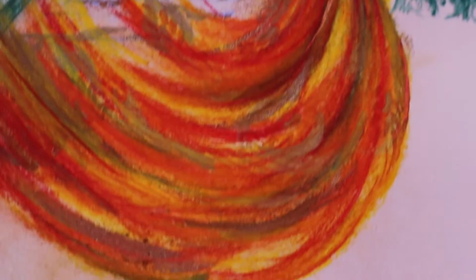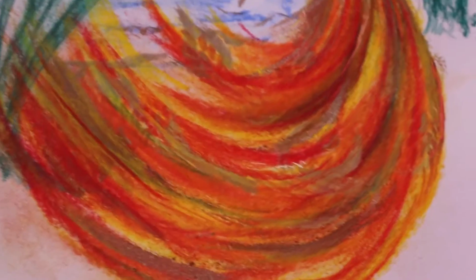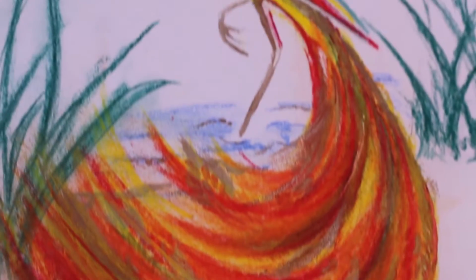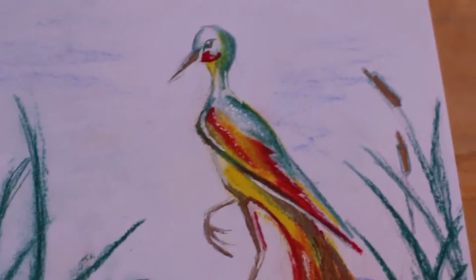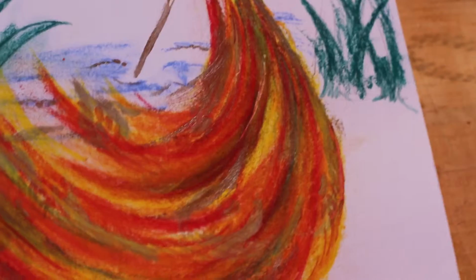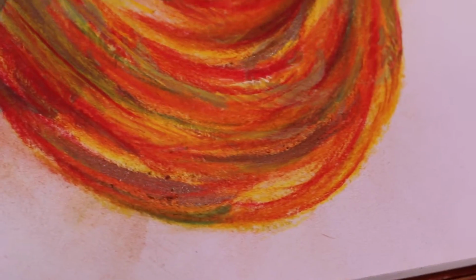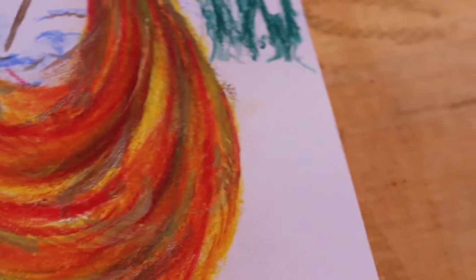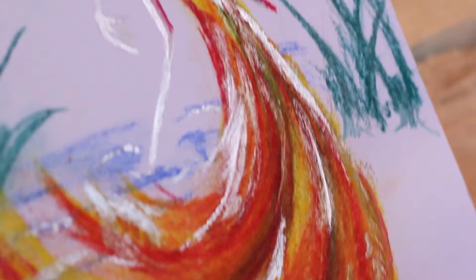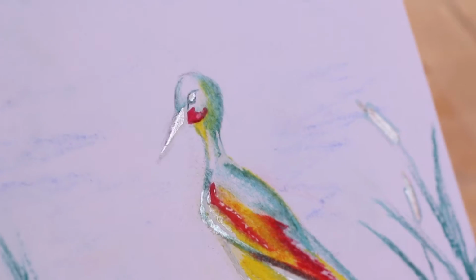You'll notice halfway through my video that I didn't like the way the tail was turning out. Just the idea I had wasn't working the way I thought it would, so I just decided to lay a bunch of color down on it instead and change that a little bit, and it turned out okay. There is silver on there. Let me see if I can get it to... There we go. So it's got some silver highlights.